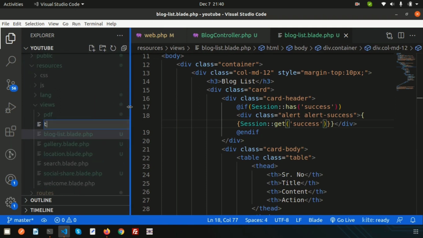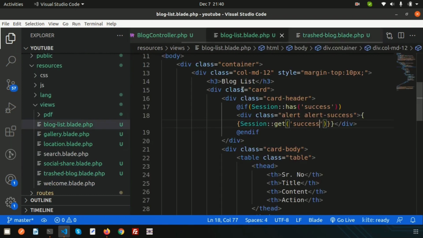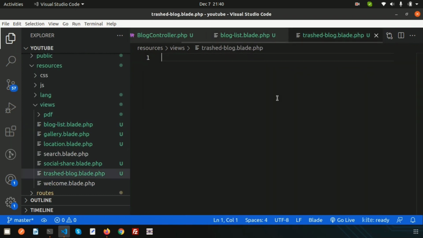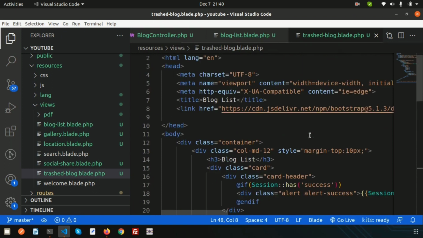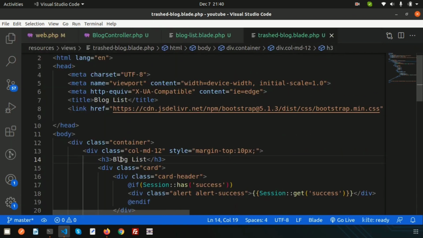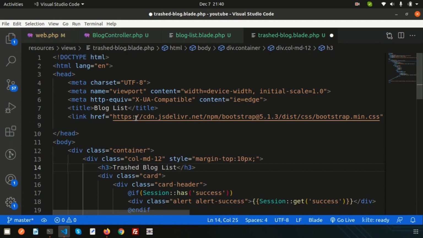So here write trashed, or you can say trashed blog dot blade dot php. Okay, so simply copy everything and paste it here. So it will make the trash list. So write trashed blog list, or you can say the trashed blog list, right?